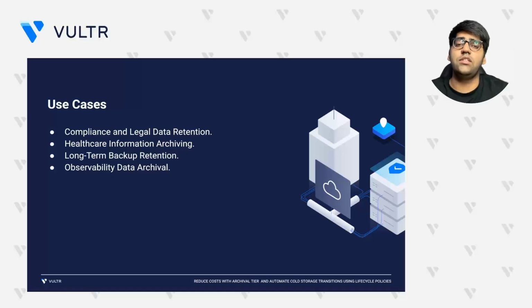I think it's time we discuss some use cases for Vultr archival object storage, starting with compliance and legal data retention. It can be used to keep records, contracts, and regulatory documents secure for required periods without filling up the primary storage. In healthcare, patient records, medical imaging, and historical health data can be preserved safely and accessed when needed for audits or future treatment, all at a lower cost than the standard storage.